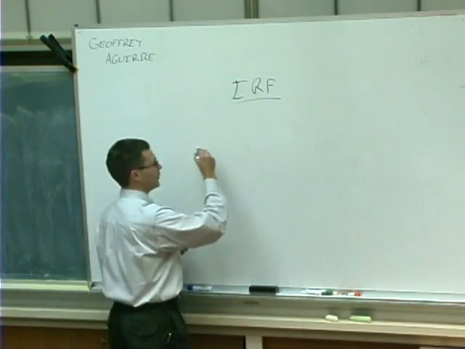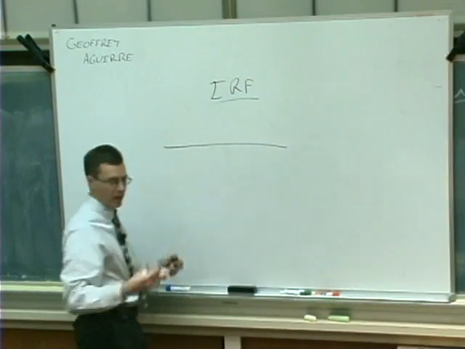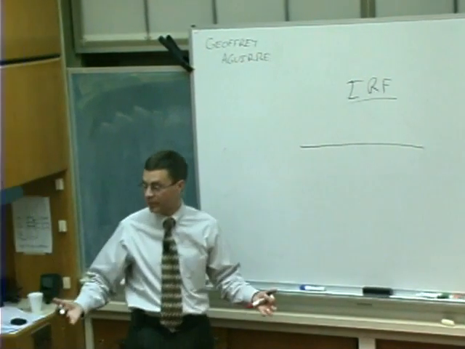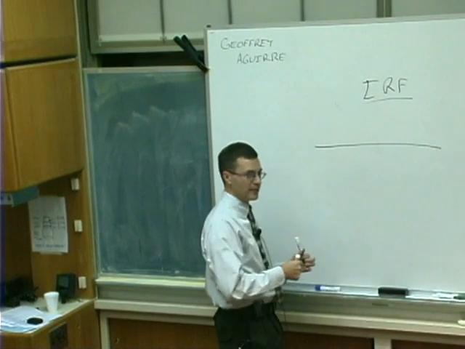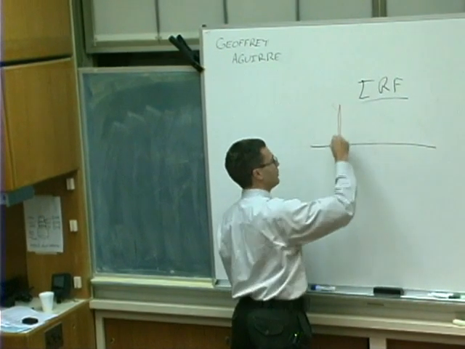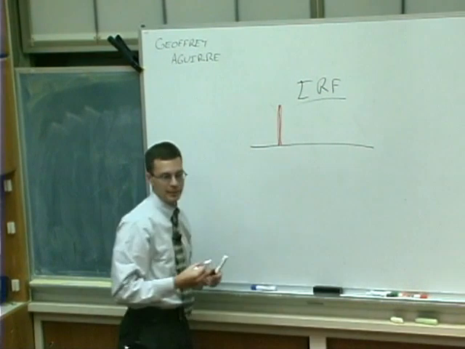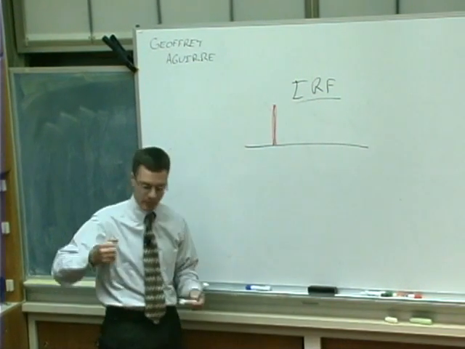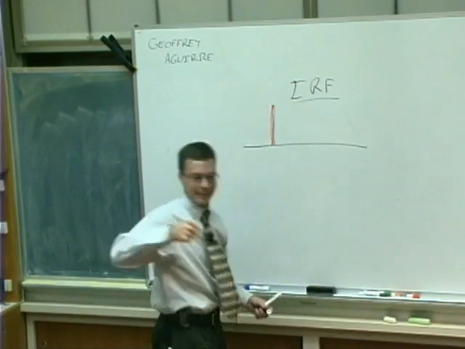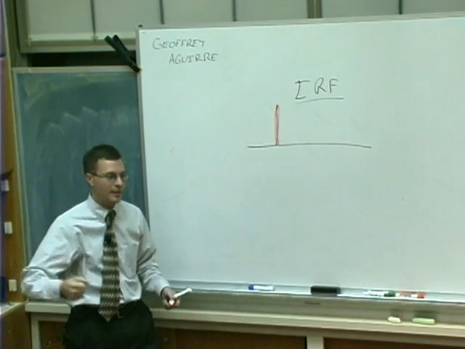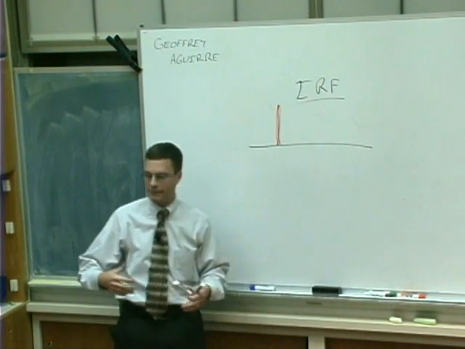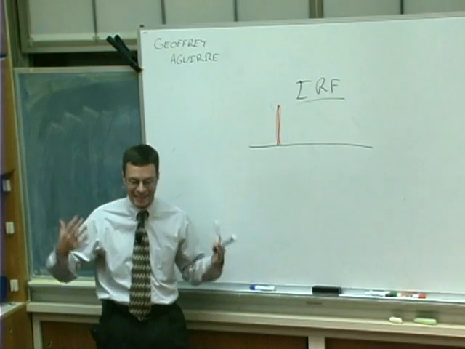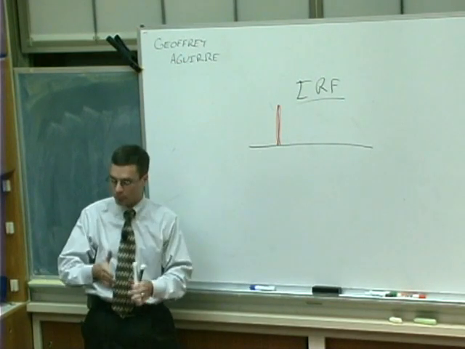The idea is that the impulse response function is the response of a linear system to an impulse input. So what's an impulse? An impulse is technically an infinitely brief, infinitely intense input, a spike. In our toilet example, it would be a super hard crank down on the handle for an infinitely brief period of time. In the BOLD fMRI system, it would be a very brief, very highly intense period of neuronal activity at one point in the brain.